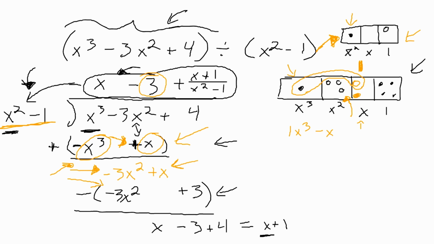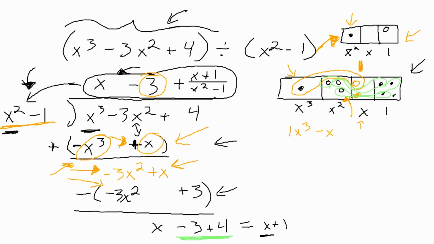Let's do it here. I want 3 groups. I'm going to start with this one. I need nothing in the box next to it, and then I need 1 of the opposite from the box following. So that's 1 group. I could do it with another group. I could do it with a third group. So that gets me 3 groups. My x remains unaffected, and I have 1 left over.